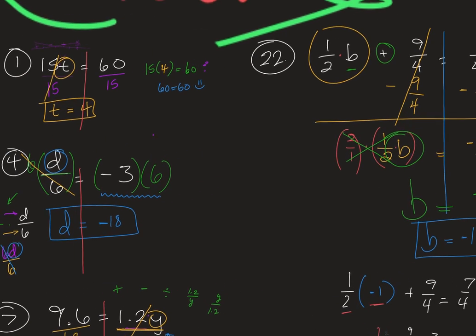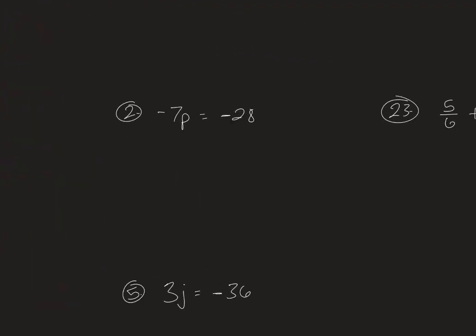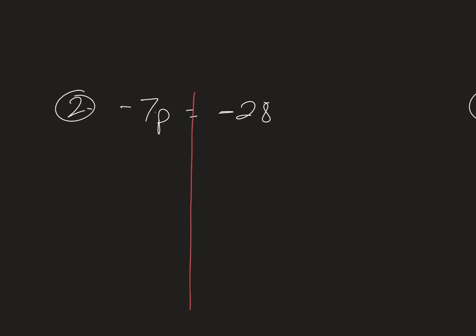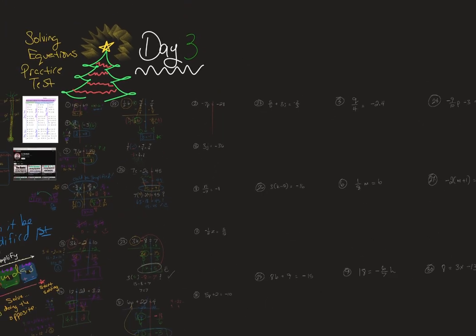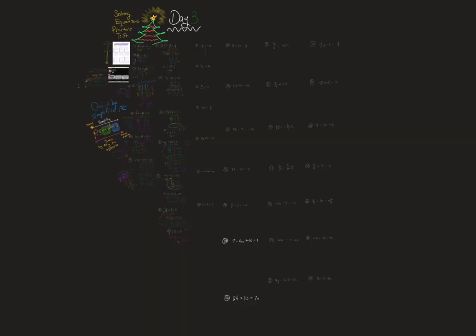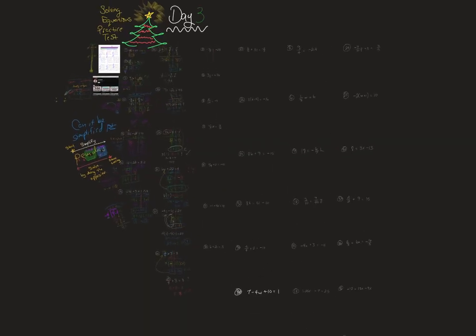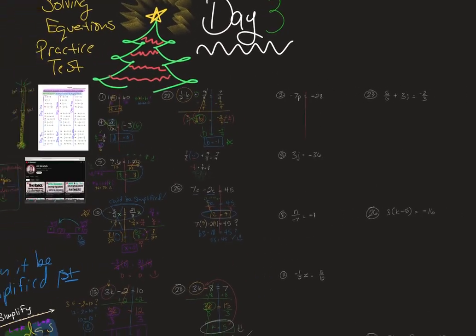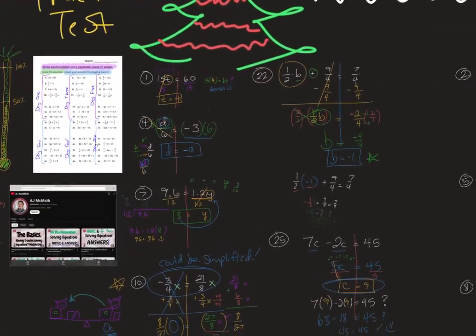And onwards to number 2, seems odd to say since we're on day 3, but here's the idea. We have -7 times p. I'm starting this one off. Let me back up. I had mentioned that I would start with very much explanation, and I would get less and less into the explanation as we go along. So on day 3, we're still doing some decent explanation.